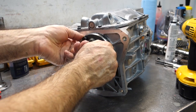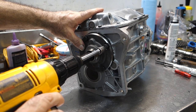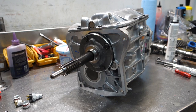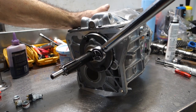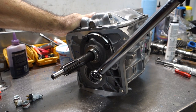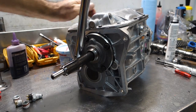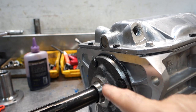So I'm going to put these bolts in now that have the red thread locker gel on it. These bolts get torqued down to 18 foot-pounds. Sometimes it's a little awkward with the wrench trying to get the camera in. Show you what I'm doing, okay? But you get the idea. Again, it doesn't matter so much the squeezing out part because nothing can go inside the transmission. So I'll clean that up.